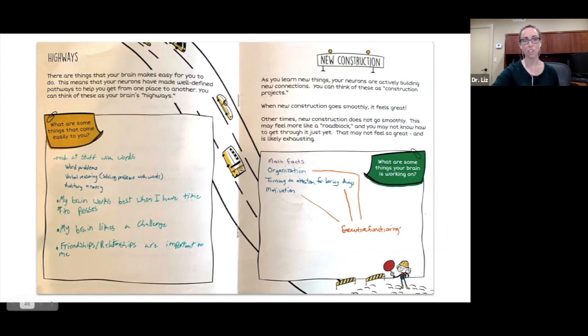Her brain likes to challenge. She definitely showed that pattern of, on the easy, quote unquote, early items she would make mistakes, but then her brain would turn on as things got more challenging. And friendships and relationships are super, super important to her. And this was a kid that, when I asked her about friends and what those are like, there was one story that came out, that a friend was having difficulty and she was the only one who noticed that this friend was struggling.